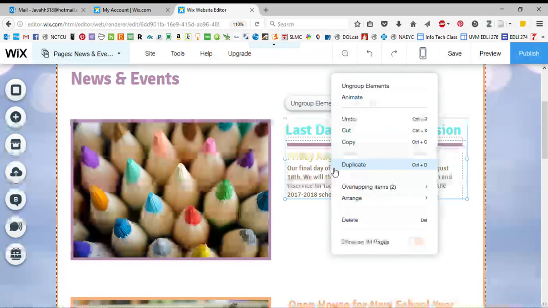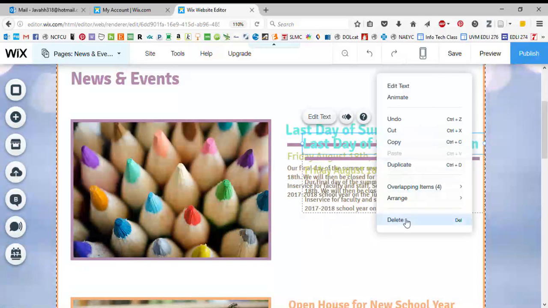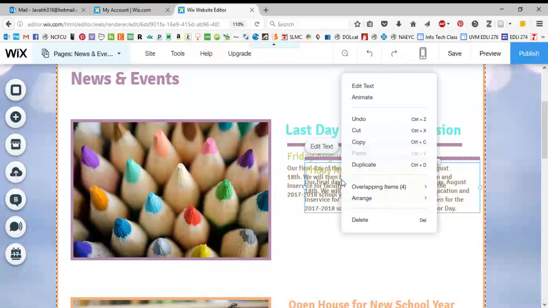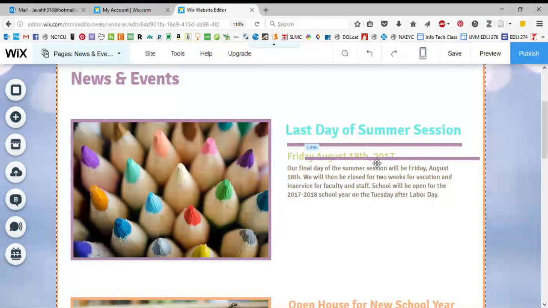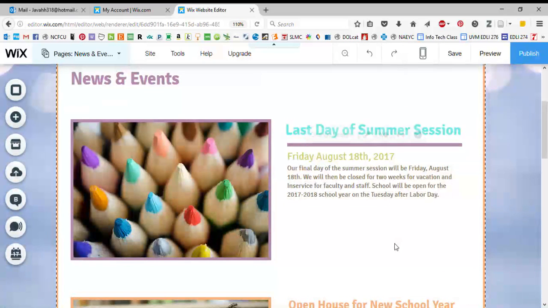It will duplicate that setup for the text box, and you can drag it and then change any of the text that you want, but it keeps the same format so that they all look the same, which is really nice. But we're going to delete that because we don't actually need that right now. And apparently it's only going to let me delete part of it. That's probably one of the biggest problems with Wix, is that it doesn't always do exactly what you're intending on it doing, but it'll get you there.